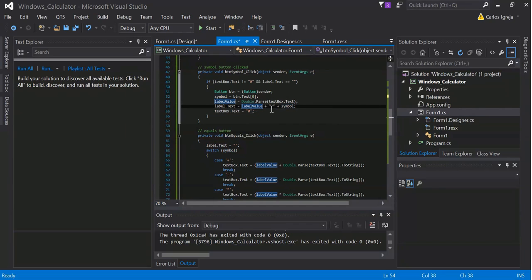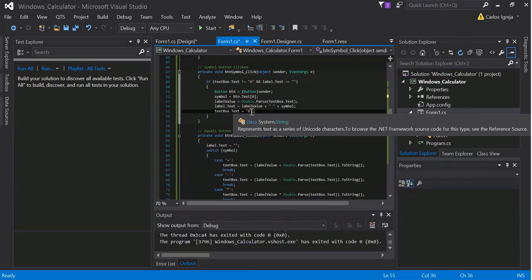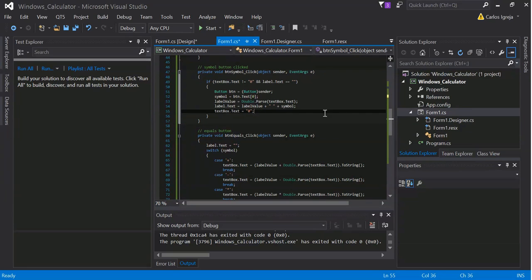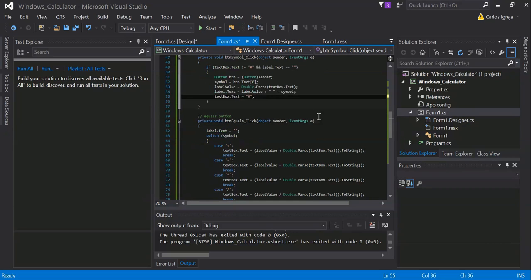So this could be a 5, this could be a plus symbol. So 5 plus is what it's going to say, and then it's going to show up in the label. And then text box text, we set that to 0 for the next input, because this just gets stored up in the corner. Now it's waiting for the next operand.